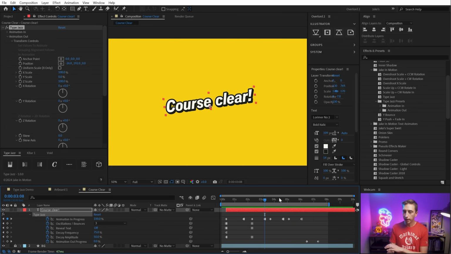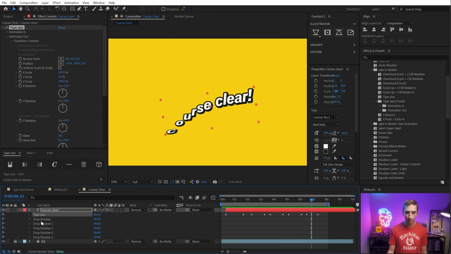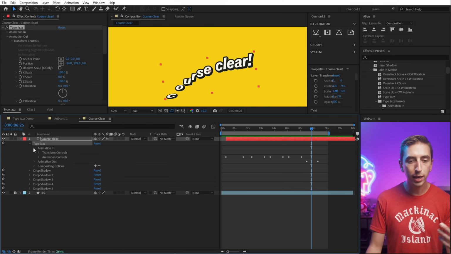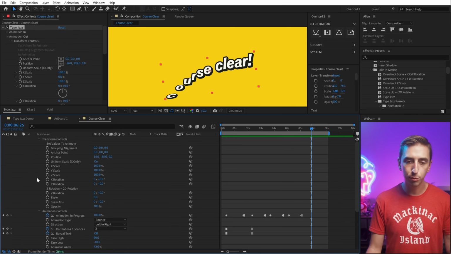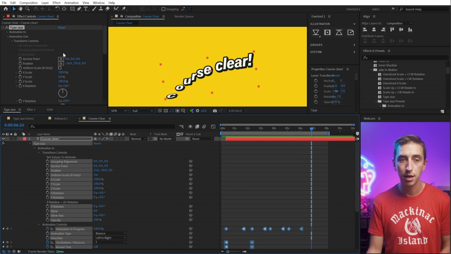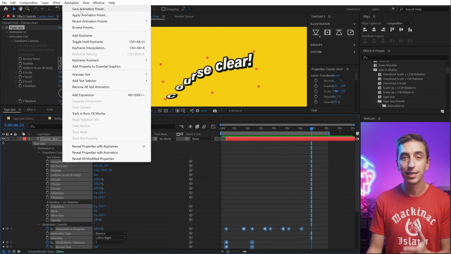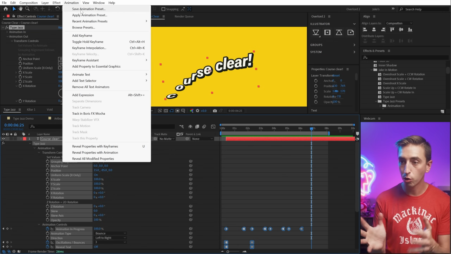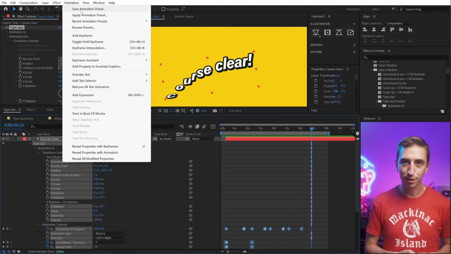back to the beginning. And if you've created an animation that you really like and you want to reuse, you can save your own animation presets just as easily as I did. Just come into the Type Jazz effect down in your layers, go into whatever properties you've modified. So if it's for an in animation, just expand out the animation and transform controls and make a selection of all those properties. And then go up to animation and say save animation preset. Then you can save it in the same directory as the other presets or your own custom directory, and it'll be immediately available for you.